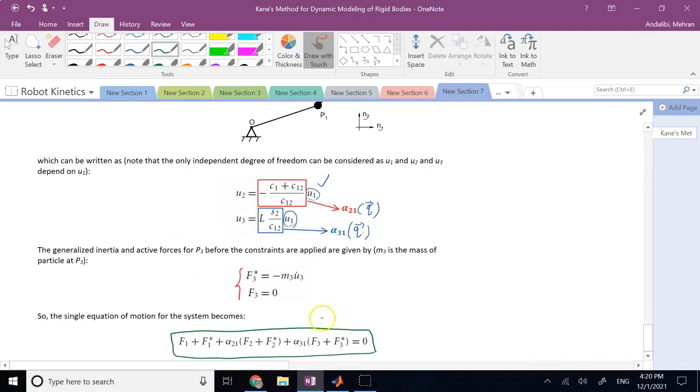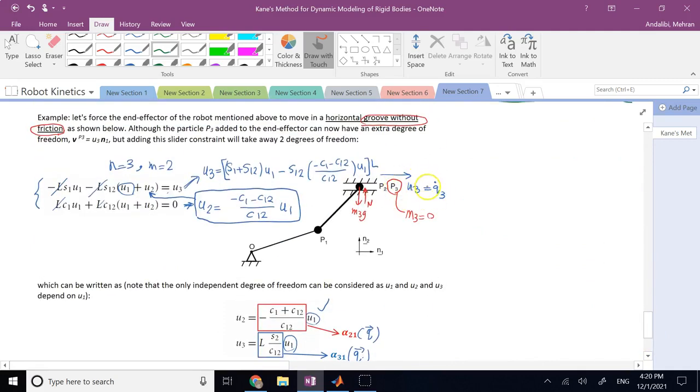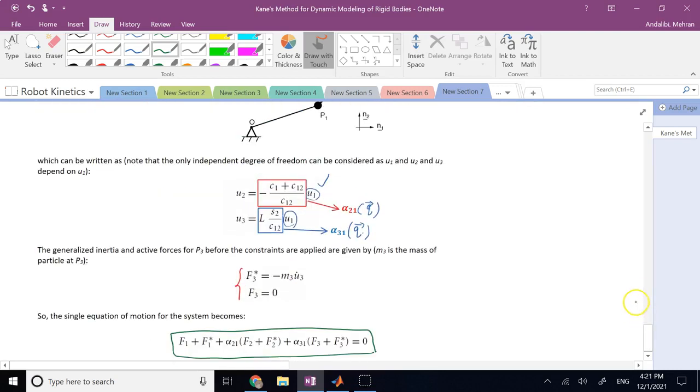As you saw here, I did not introduce any new unknown, really. Not that I didn't; I had to introduce U3, and that's because of the extra motion, but I eliminated U3 here as a function of U1. So it's kind of an implicit incorporation, as compared to the lambdas, the Lagrangian multipliers, which you then have to include in all of your extra equations.